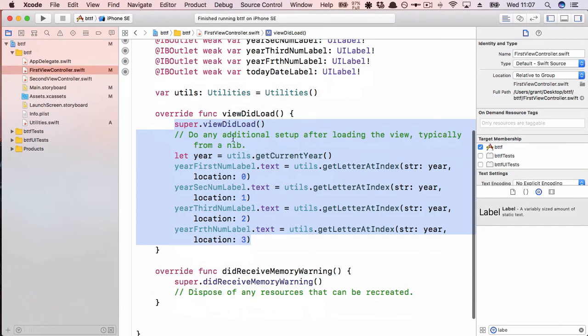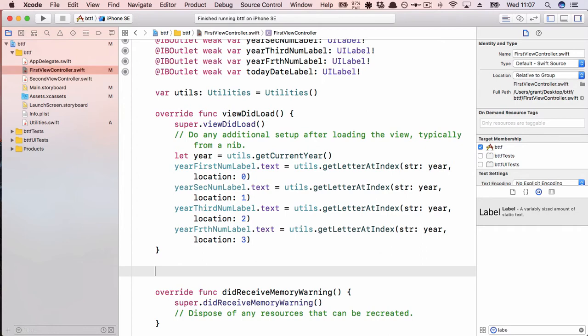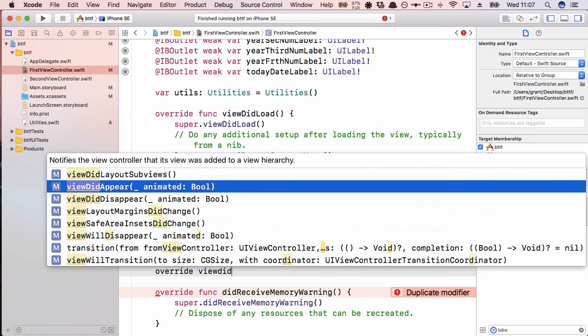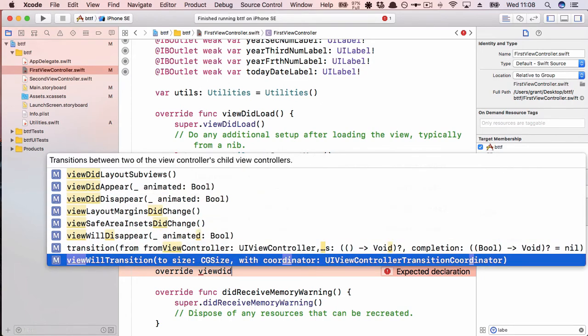It shows that by using code in viewDidLoad, you don't actually see anything yet, but the view is there. Now, just before we go, we have this viewDidLoad, but there's something else that happens in the life cycle of these view controllers. So we can override some other functions that happen in the background, one of which is called viewDidAppear. So this means that code will get executed after the view has appeared. So if you did it in there, there's a chance you would see the 2018 before it flipped over to 2017.